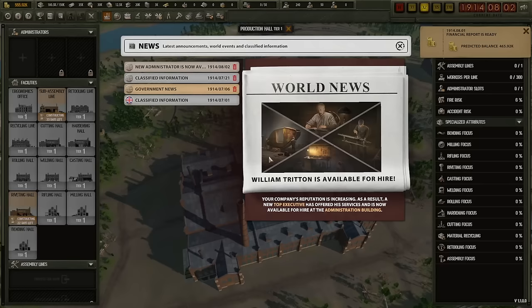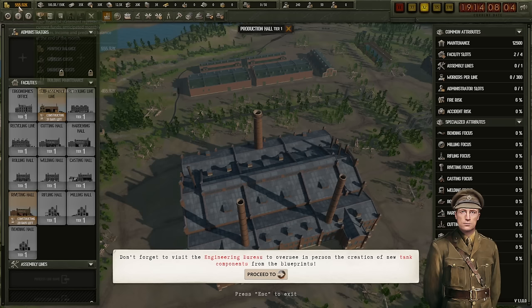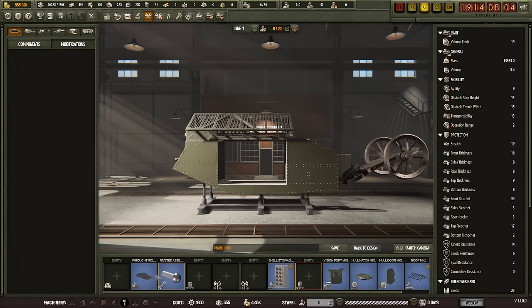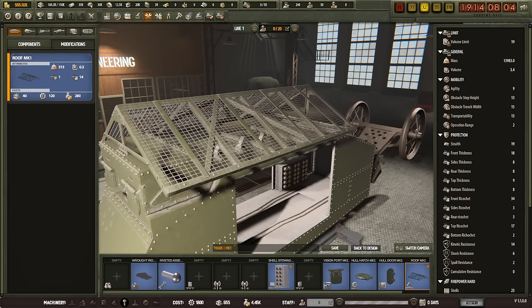William Tritton is available for hire. Your company's reputation is increasing. As a result, a new top executive has offered his services. Predicted balance. What? Don't forget to visit the engineering bureau to oversee in-person creation of new tank components from the blueprints. Didn't I? Yeah, I don't have anything to do here, as far as I'm aware. Unless I'm just totally missing this, but I don't think there's anything to do here.